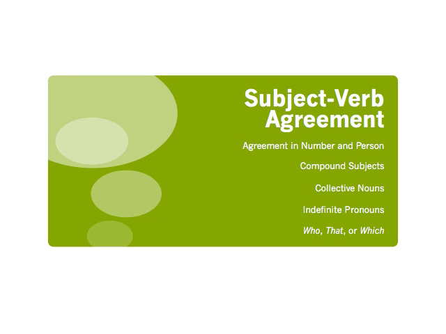We've talked about subjects and we've talked about verbs. Now we'll take a closer look at subject-verb agreement. What should we do with the verb in a sentence when the subject is singular? What about if it's plural? What verb do we use with first person, second person, or third person subjects? How do compound subjects, collective nouns, or indefinite pronouns, like everybody or each, and relative pronouns, like who, that, or which, affect subject-verb agreement?